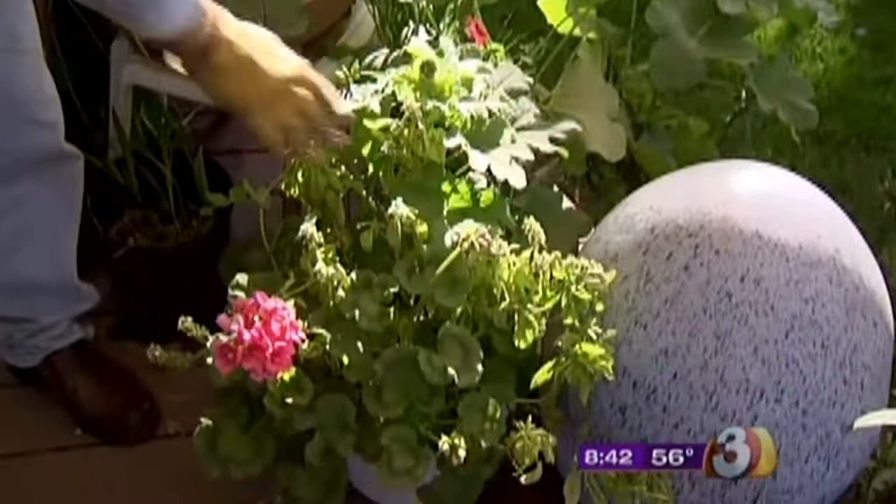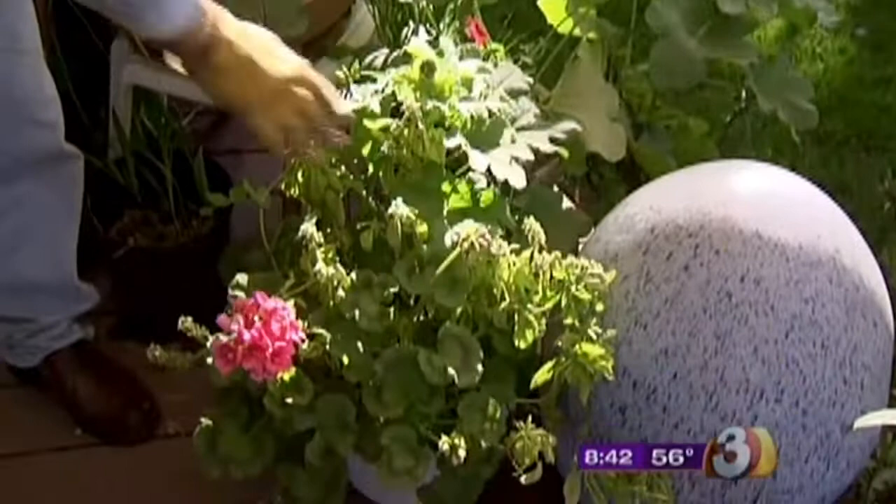Speaking of tomatoes, one last thing to think about — basil is the ideal companion. It's one of the easiest things to grow, especially during our hot weather. You've got the basil, you've got the tomato — you can make a caprese salad already! It is beautiful out here. I really appreciate coming out here every day just to take a look at the garden. It's just kind of healthy — peaceful. With the stresses of life, it gives us a little time to take a breather.